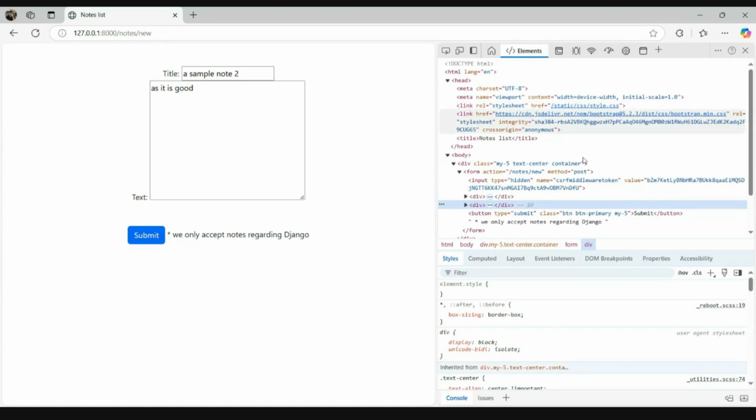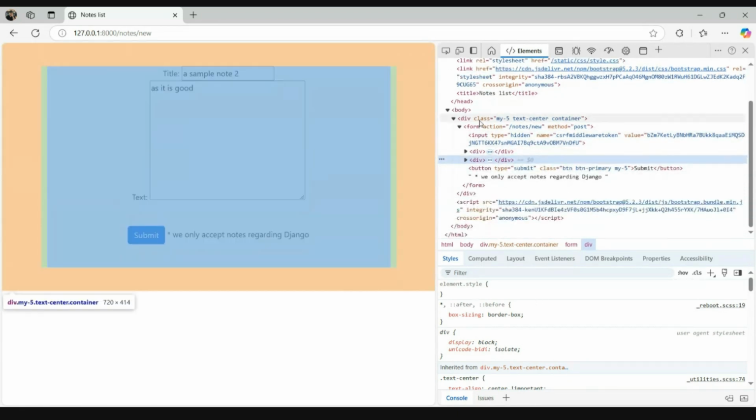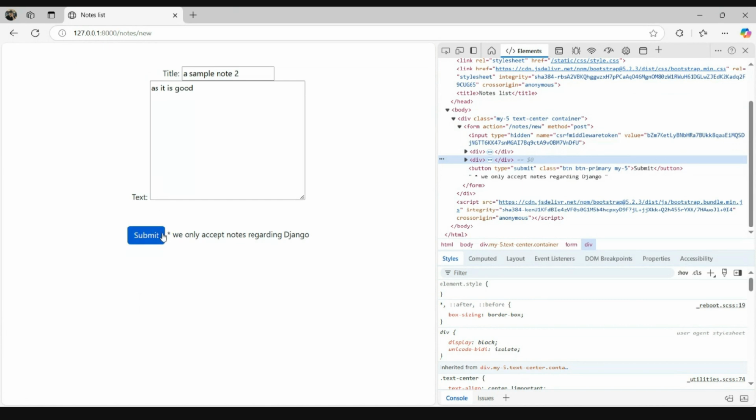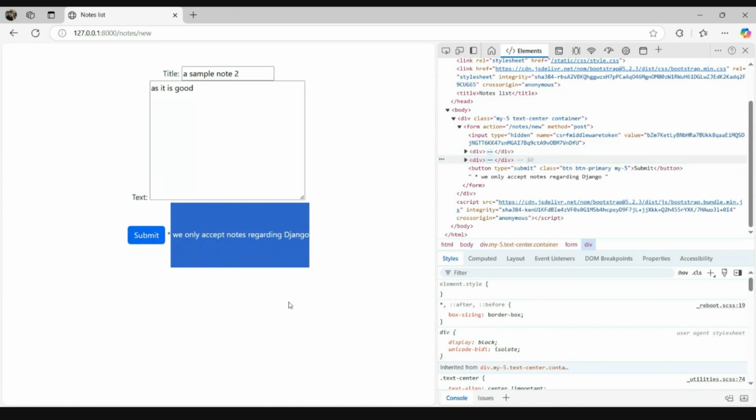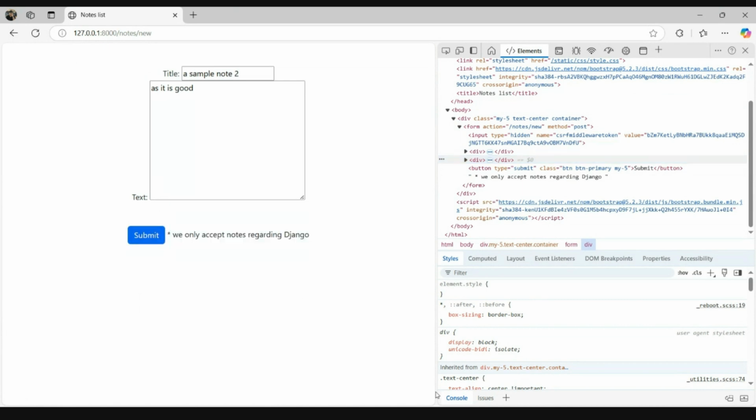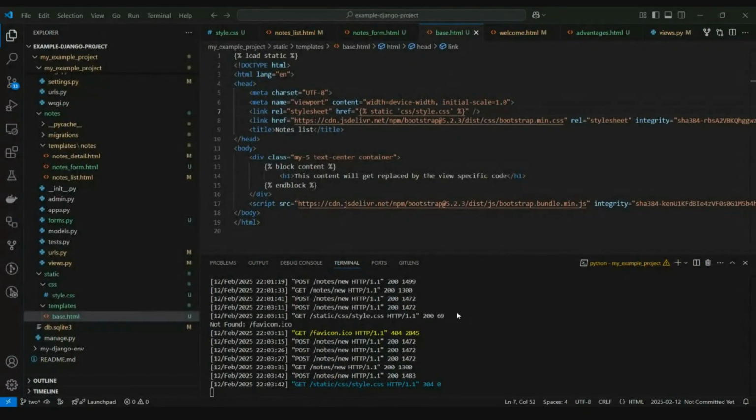We have the style and this element is not getting displayed. And this element is coming. This is what we needed and we're good with that. Let's go back and see my code. Yeah.